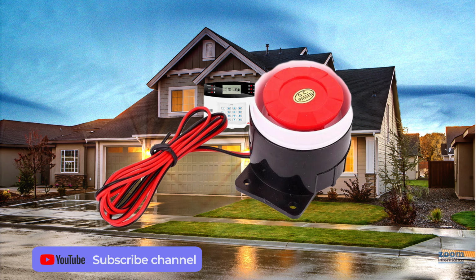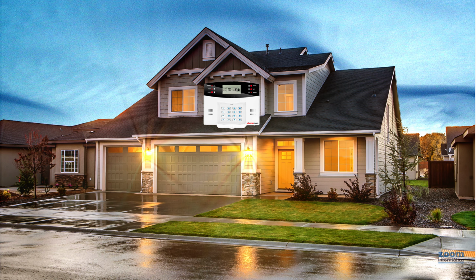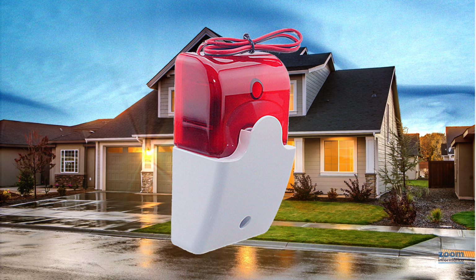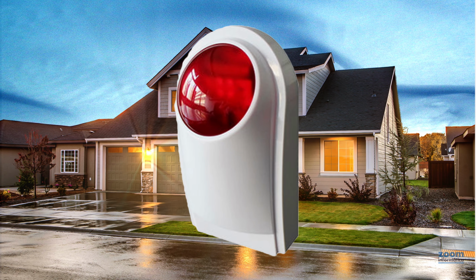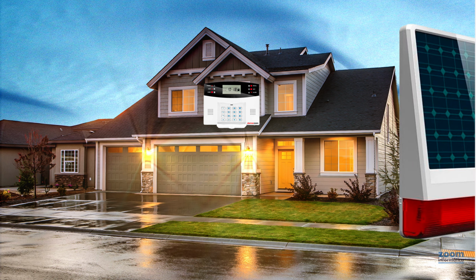With siren alarms, the model most included in kits sounds very loud with about 100 decibels of volume. We also have sirens with light and with sound to alert in alarm situations. If you prefer to install an outdoor siren so it can be heard better, we have models with sound up to 120 decibels in volume.